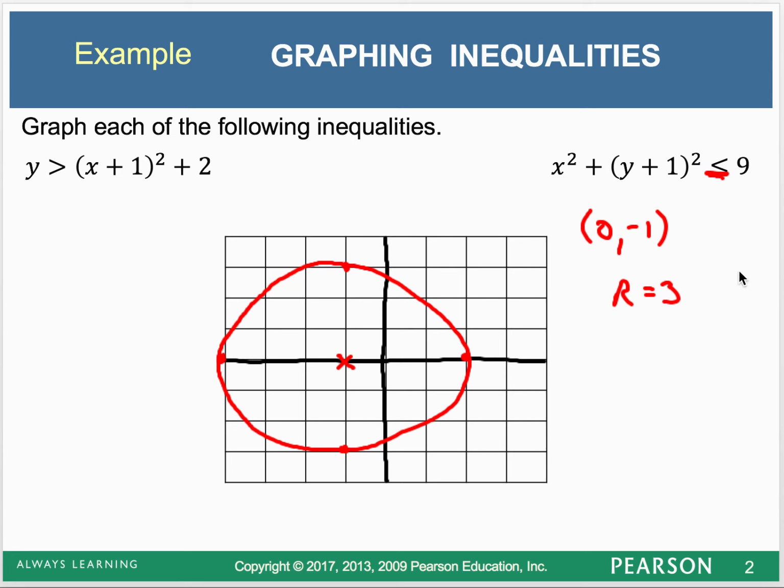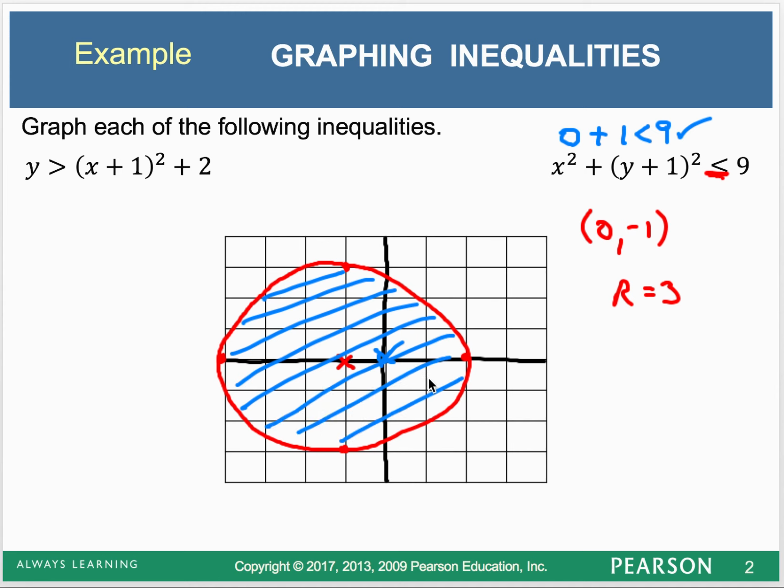Circular, sort of. All right. Now what? Oh yeah, don't forget to shade, right? Because it's an inequality, I've got to think about shading. I'm going to pick this point. As long as my graph isn't on that point, I can pick it. So my question is 0 plus 0 plus 1 is 1. Is 0 plus 1 less than 9? It definitely is. So that means that's part of my answer. That means we're shading inside the circle versus outside the circle.